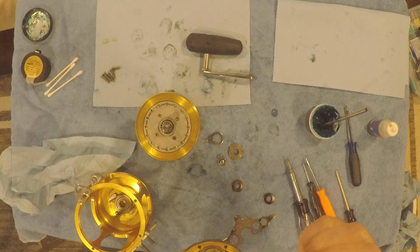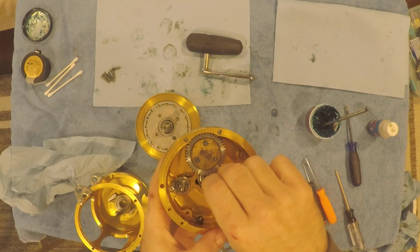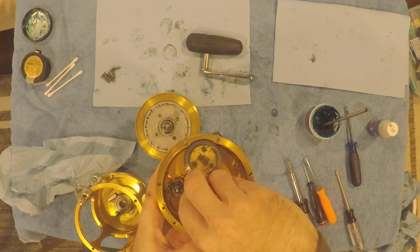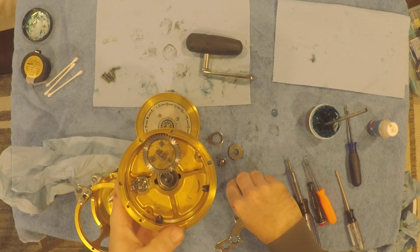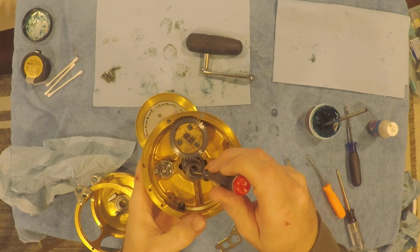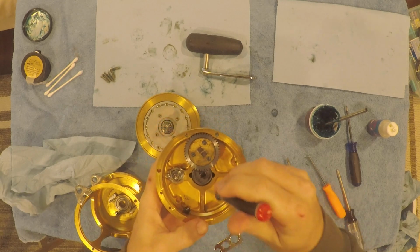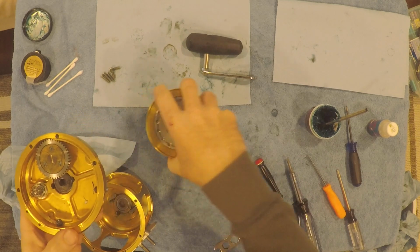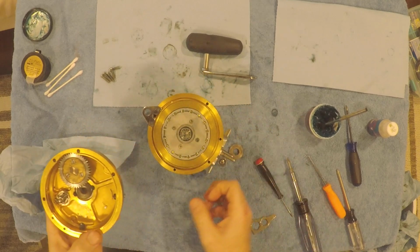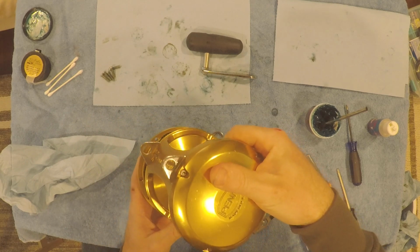Okay guys, I think I told you to put this on here first. That's actually going to sit on top of this bearing like the other side. Sorry about that. Then we'll take our groups of washers. I'll set them right on top of this bearing and the other set. I'll take my little screwdriver here, line this all up. Get it under that gear. Like so. I'm going to put my spool in here. Get that right there. And just line everything up.